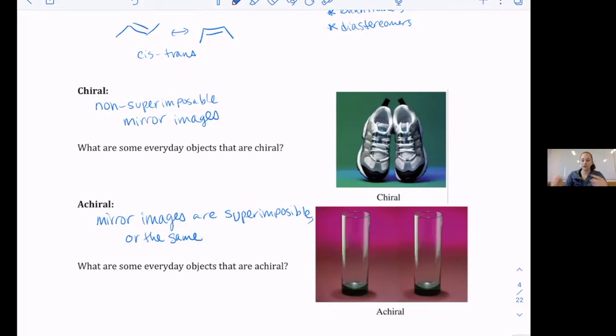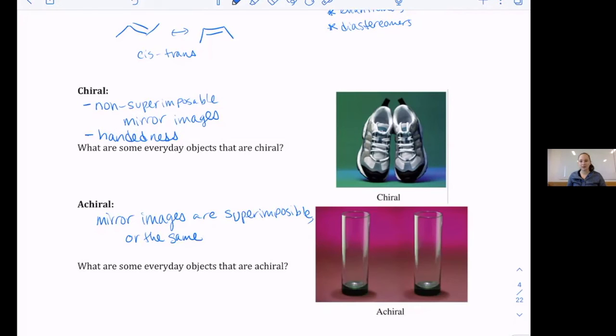So for example, another word I wanted to write down with this: sometimes chirality, or chiral properties of objects, can also be called handedness. That's kind of a classical way of describing it, having two hands to something, one right-handed, one left-handed, showing the two different versions of it. So everyday things that are chiral, you guys can come up with some ideas: shoes, hands.